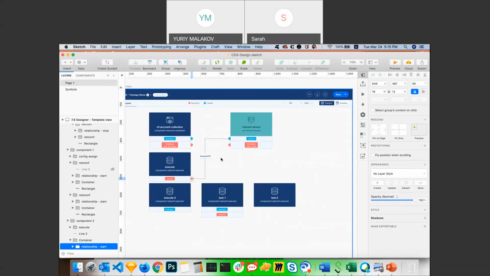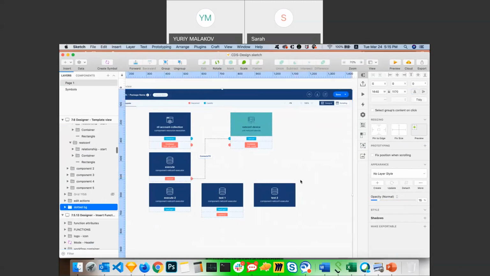Okay. Do you want to add more definitions or maybe properties for this connection from the view here? No, right now it's not needed. Those properties, if you want to see them, can probably be displayed in the right-hand side as part of the function attributes.